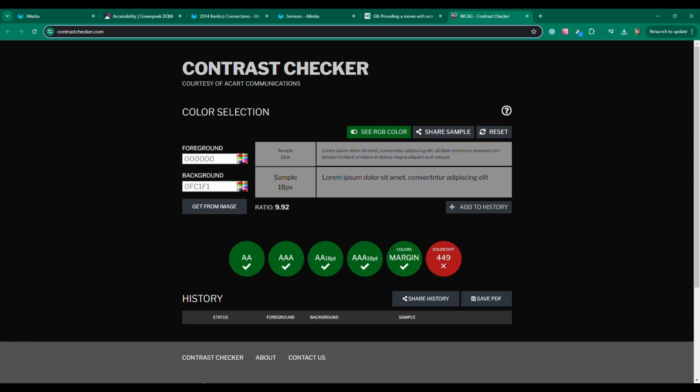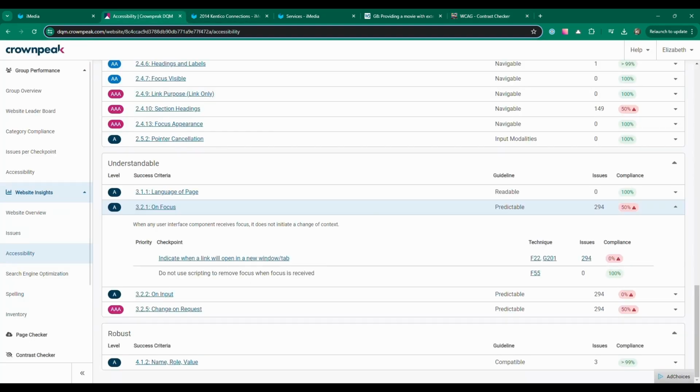So if you go back, we could go in and modify these colors so that it passes all of these criteria, or whatever criteria you are trying to pass. But fix as much as you can using all these different tools, and you will be well on your way to having a much more accessible website.